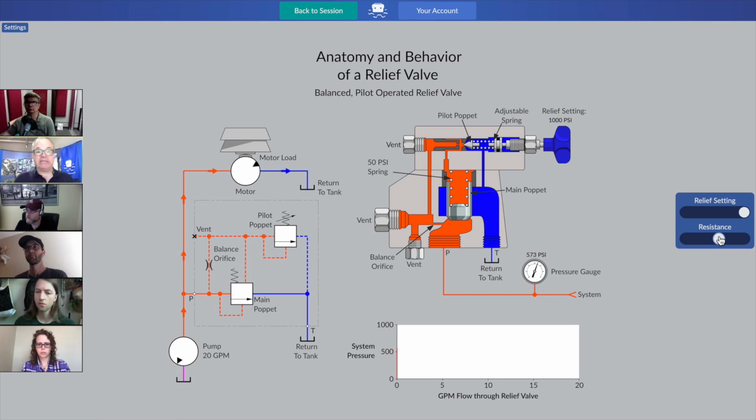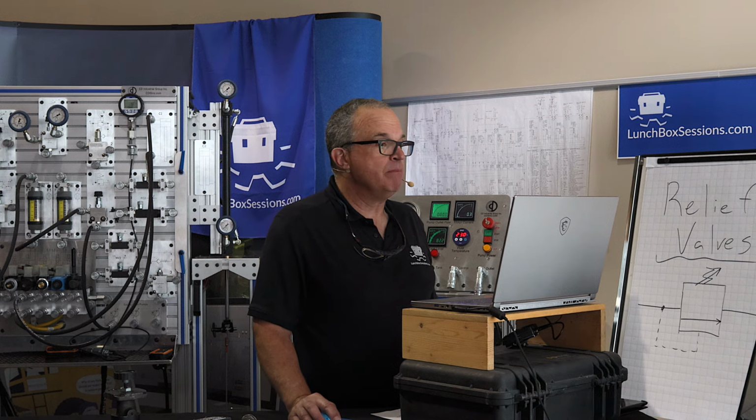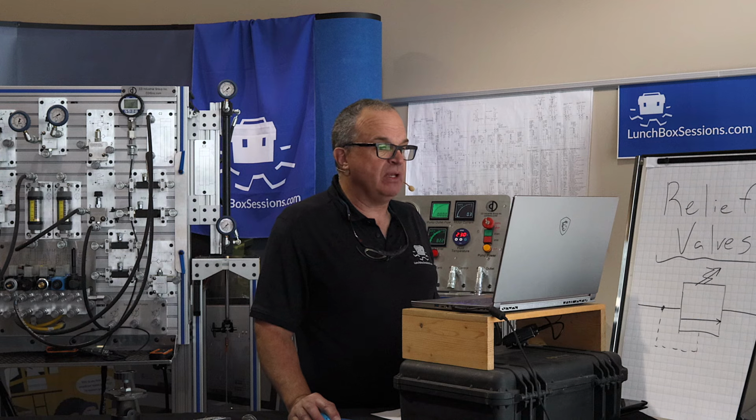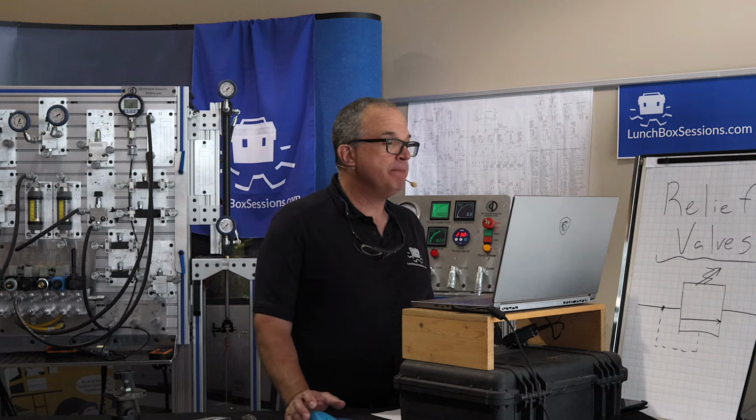This time, it didn't crack open, right? In our previous example, we had flow passing through that relief valve back to tank just as soon as we were past 500. It didn't happen. Let's go up to 750 psi pressure on the system gauge. In our previous example, guys, we had 10 gallons per minute of our 20 gallon per minute pump going through the relief valve. We've got no such thing happening here.